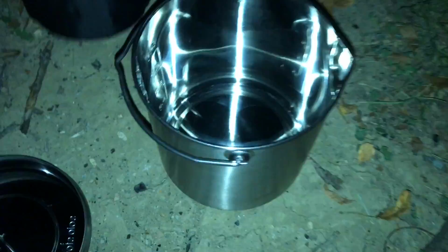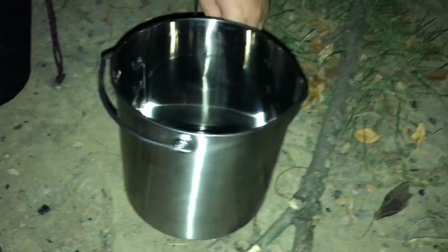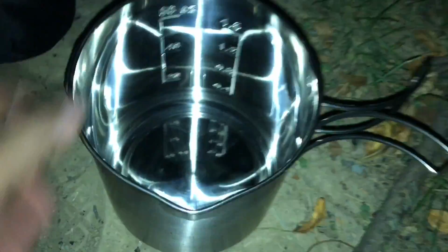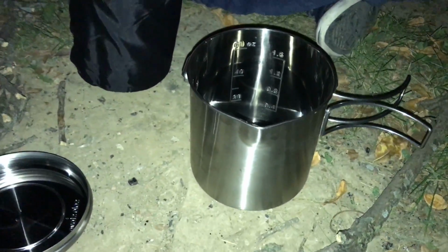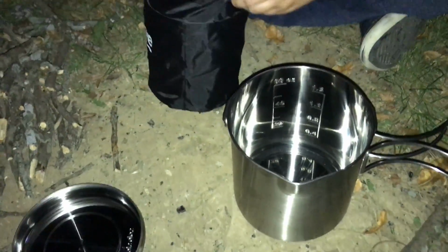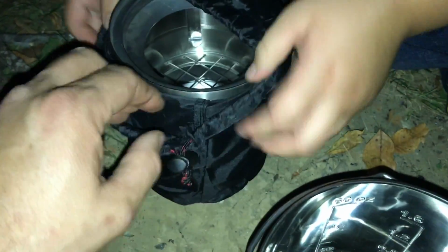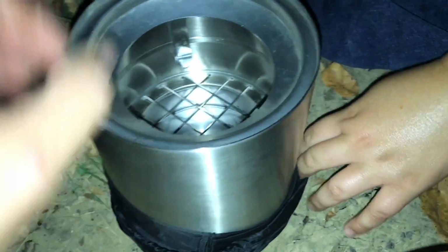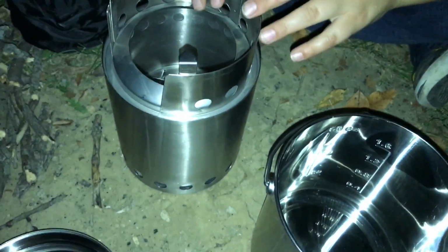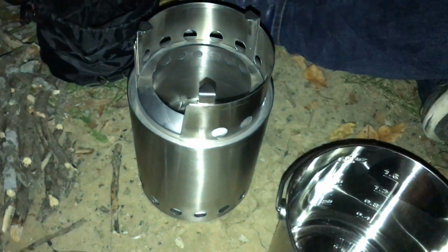Look how shiny it is in there. I think that this is a lot like the 14 centimeter stove you ordered. No, this is one that I got a long time ago. I just haven't had an opportunity to use it. I thought that was the stove you used. So then in this other stuff sack, which was inside of the pot, is the stove itself. Yep. Wow. Now, this wire on the inside is a nichrome wire. You just pull this out, like so. It's just like my stove, except for well, yours is just like the Silverfire Scout.